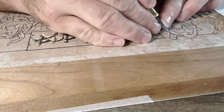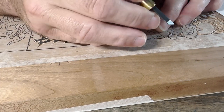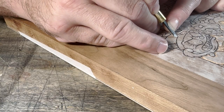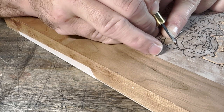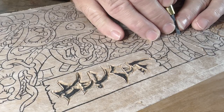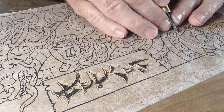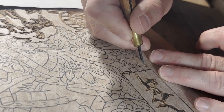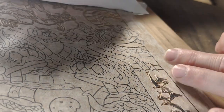The wood I'm using for the key block is mountain cherry from Japan. I took two blocks and joined them together to fit the design. The knife I'm using to carve the lines is called a hangito.